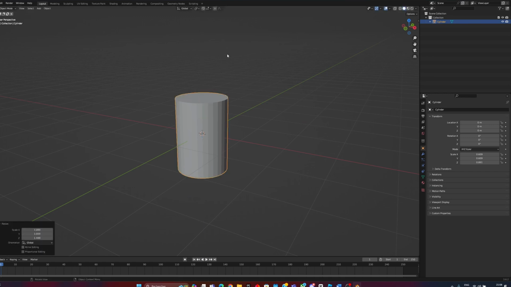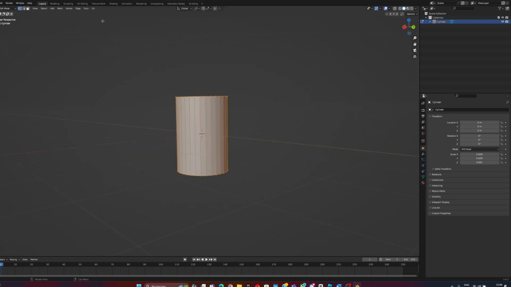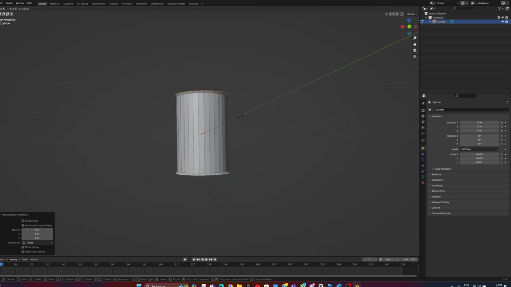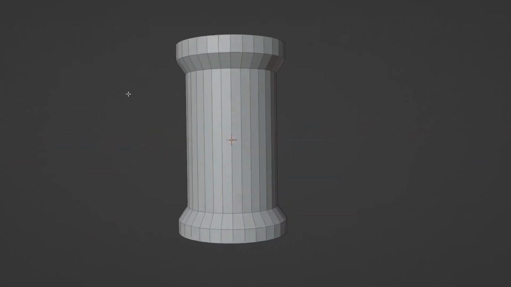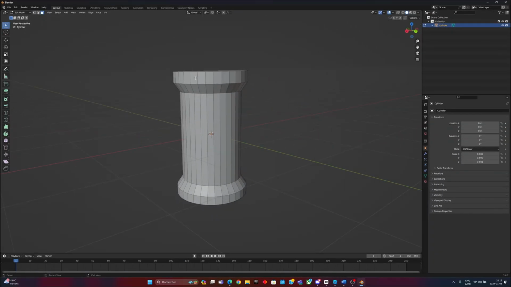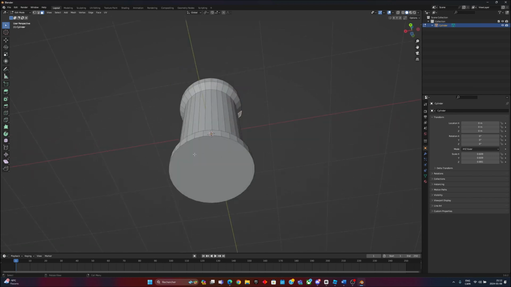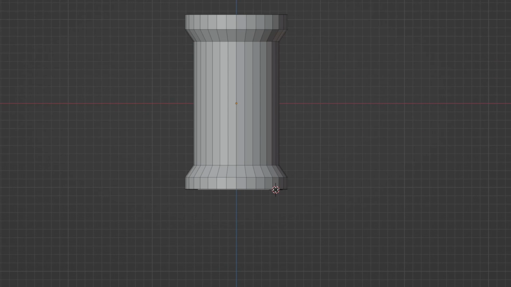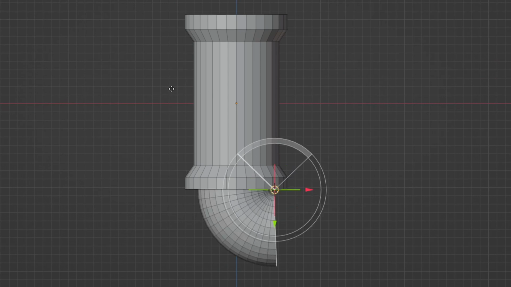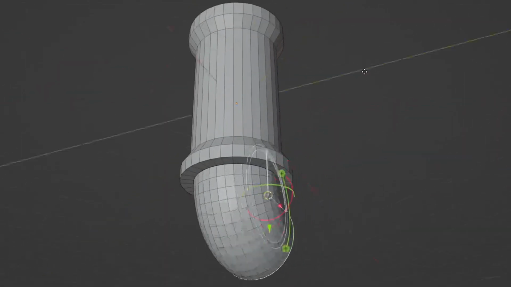Okay, so let's scale this like this and then after let's get into edit mode. So let's extrude this like that. Okay, so let's get all the parts like this. Maybe something like this, but I don't know, do I make it directly stick with the wall or I make a little thing that holds the light? Okay, so let's make something to hold the light. So just there, and after I can take this too. Okay, so this is the right angle, and something like this.